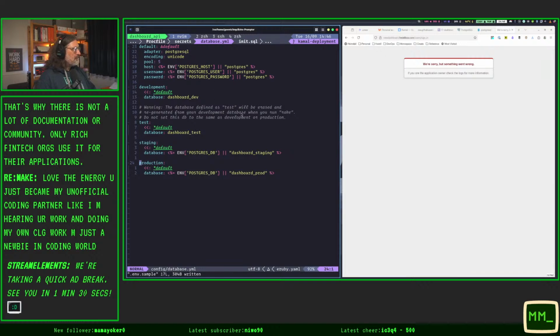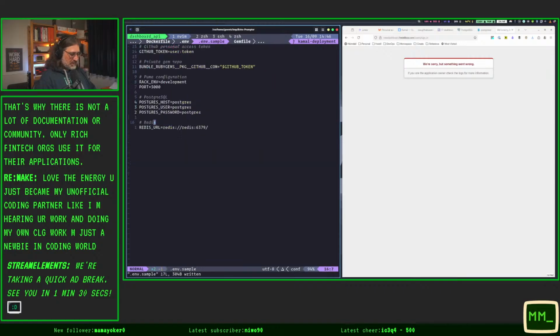Now, so that means we don't need Postgres DB. The Redis URL needs to be set. It's definitely not a secret either because we're using container names here. And I think that should do it. You know what?